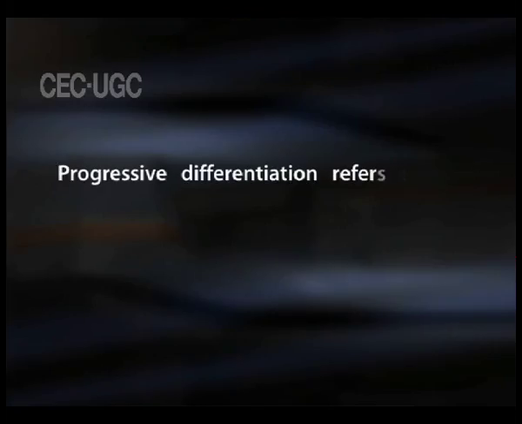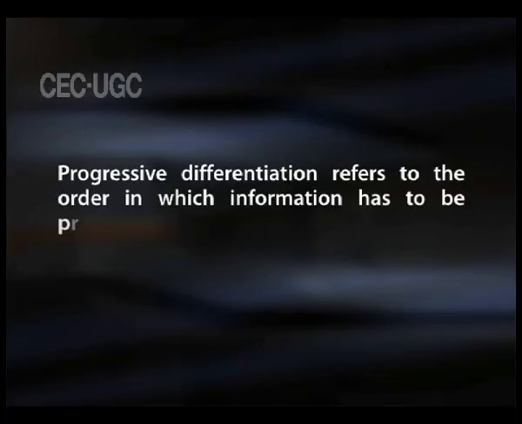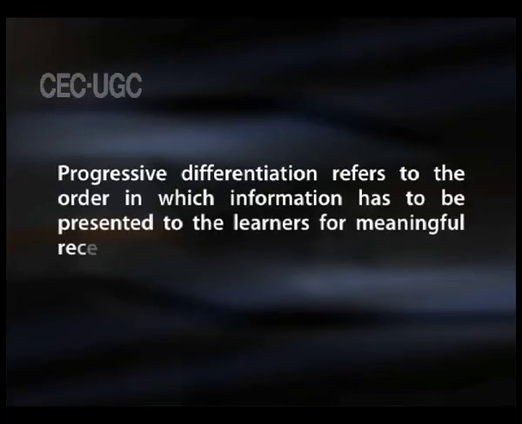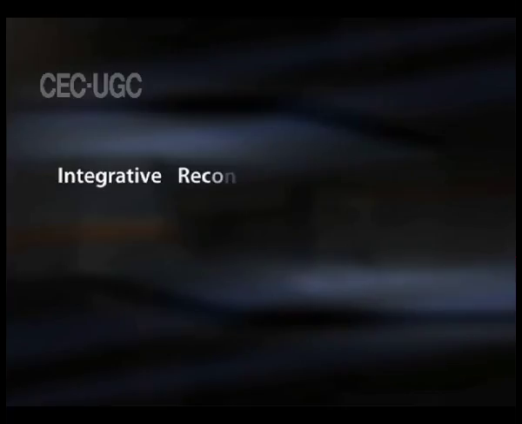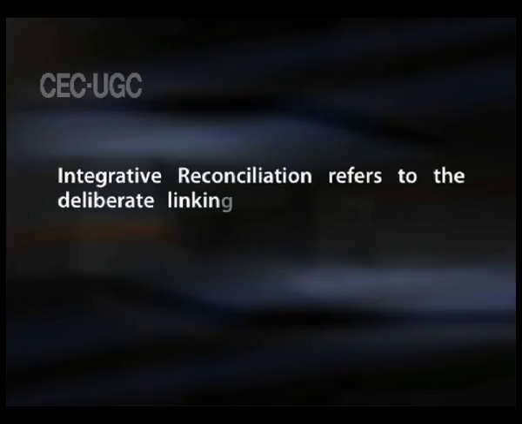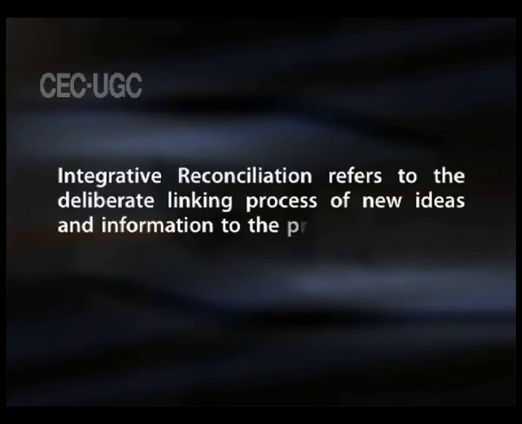Progressive differentiation refers to the order in which information has to be presented to the learners for meaningful reception. The most general or broad idea of the area concerned is presented first, and then the more specific are presented in the hierarchical order in relation with the general. This hierarchy is decided by differentiating the attributes of the general concept one by one. Integrative reconciliation refers to the deliberate linking process of new ideas and information to the previously learned content.